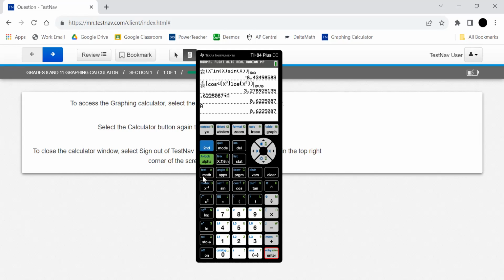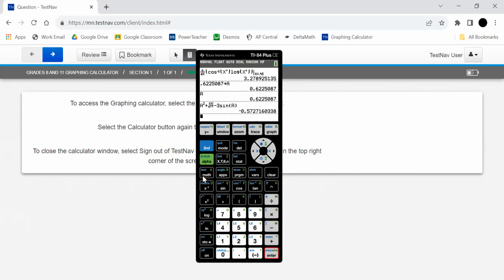That would allow me to, if I needed to evaluate some fairly unpleasant function at this value, I could just hit, well, what if I needed to find A squared plus the square root of A minus 3 sine of A? A lot easier to just do that than it is to type 0.6225087 out each time. And it'll just give me a value.